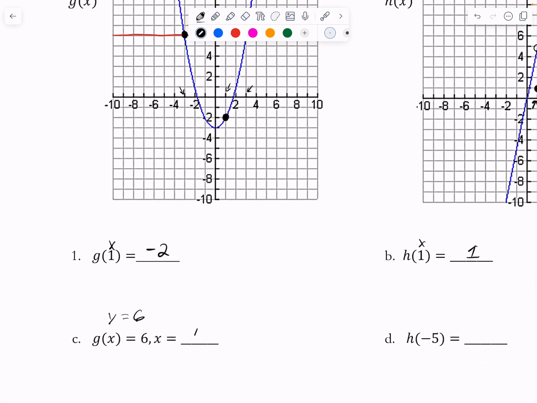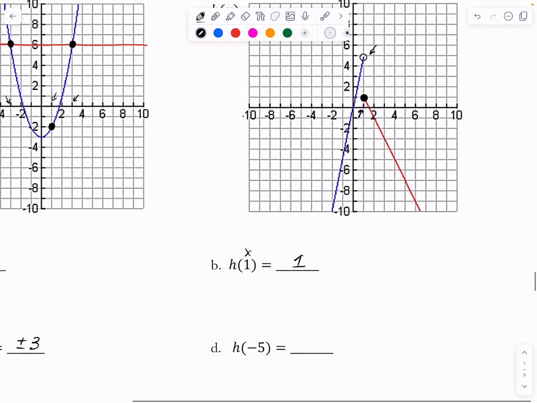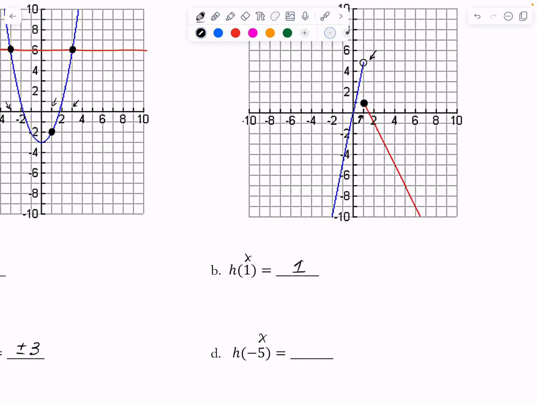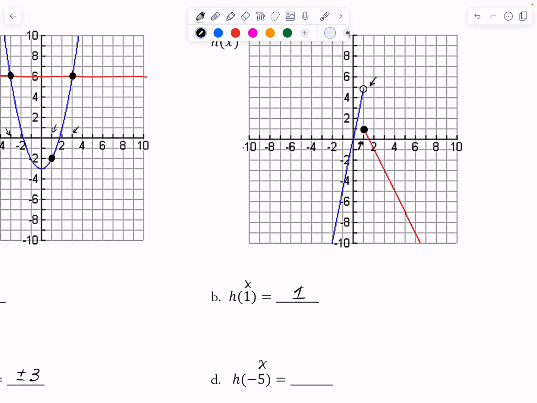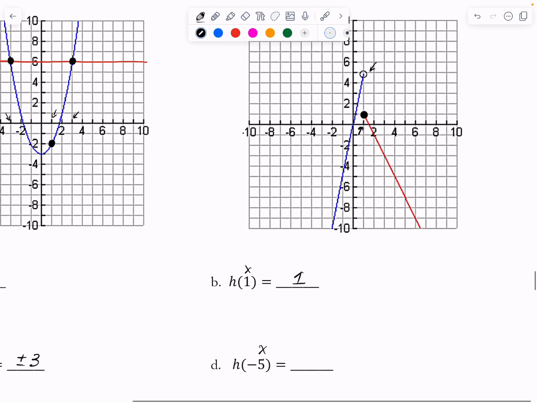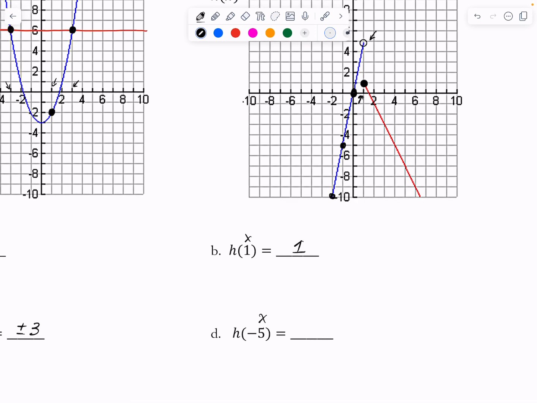For the next one, if I plug in negative 5, it's actually off the grid, right? If I keep moving down with that blue line. So I think I made a mistake here, but I'll just go ahead and do it. If I start at the y-intercept and move 1 to the left and 1, 2, 3, 4, 5 down, 1 to the left, 1, 2, 3, 4, 5 down, you can see if I followed that slope, I would get negative 3, negative 15, then negative 4, negative 20, and then negative 5, negative 25.